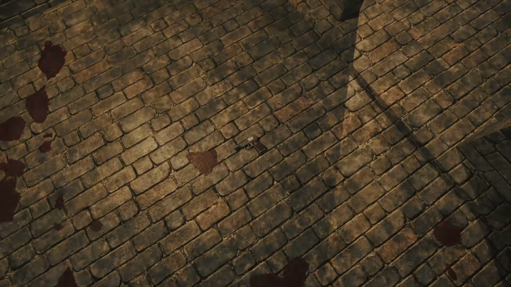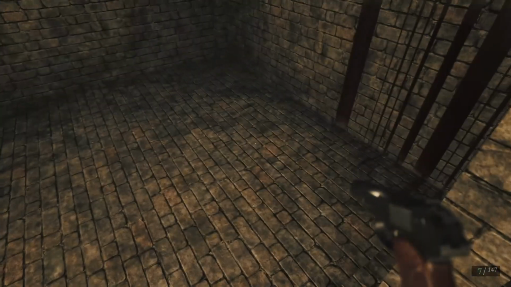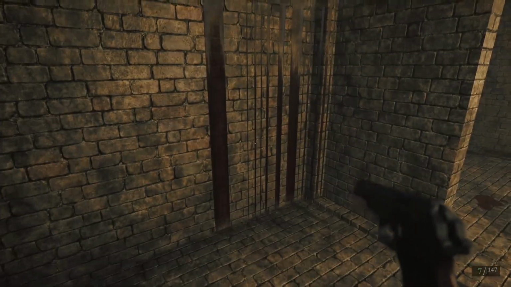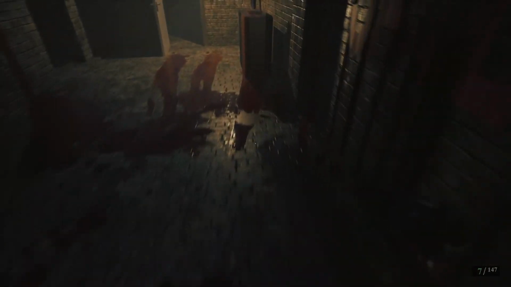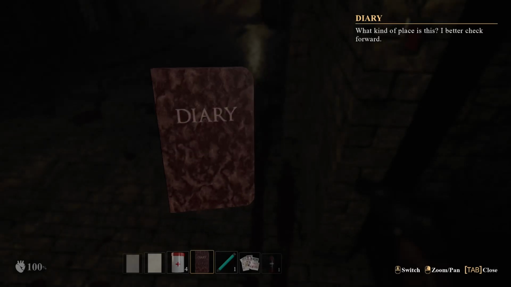Was there a flashlight? Oh, there's a gun here. Oh, that's fantastic. Ah, okay. So that's how I equip that. I have 147 bullets. Aim? No, I can't. Okay, I can zoom. That works for me. Wait, where's the flashlight at then? Am I blind or... Well, this is hella dark. Well, I guess I'm sticking with the glow stick for now then.